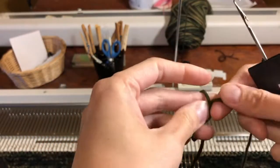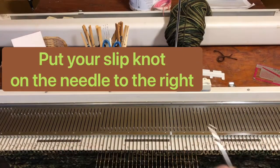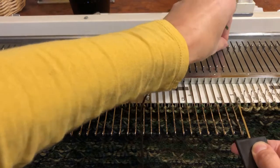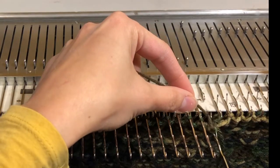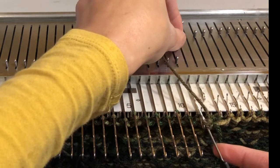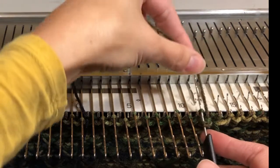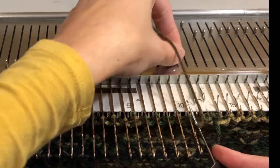Okay, so I'm going to make a slip knot and put it on my end stitch here. So we're going to put the first stitch on our needle. I'm going to pull this through. Then I'm going to pull back my next needle, push that up, grab my yarn, and pull through.